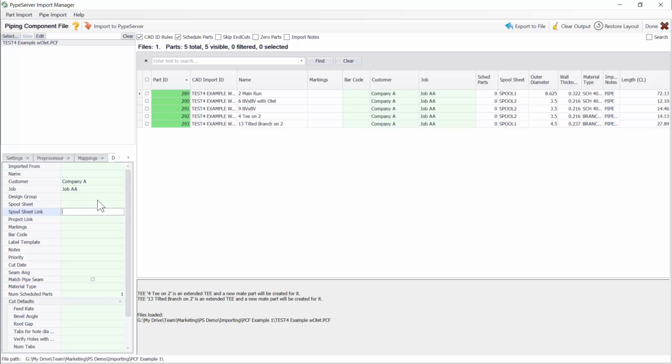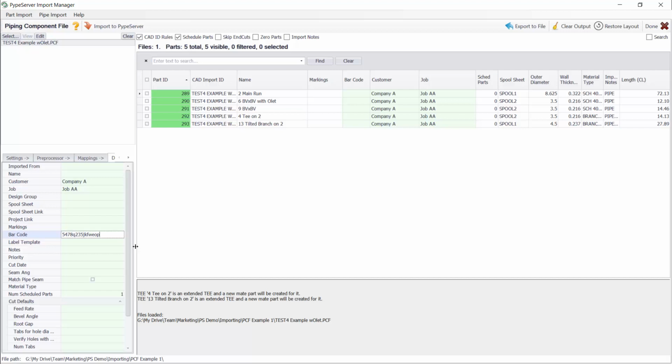We also have integrated printing for this, so customers can build their own label print templates, and they can have barcodes for different spool sheet link, project link, in-field assembly link. Different people can go to that label and scan it and pull up the data they need to do their part of the work. In this case, I'm going to do a re-import, and I'm just going to add something to the barcode. Not really barcodes anymore, they're all QR codes, but we work with a company called NiceLabel that's integrated into the system.